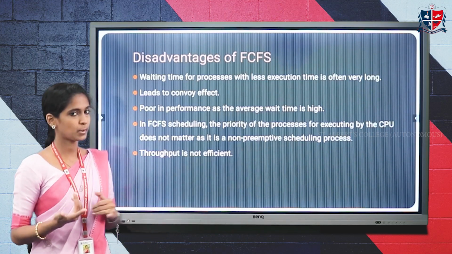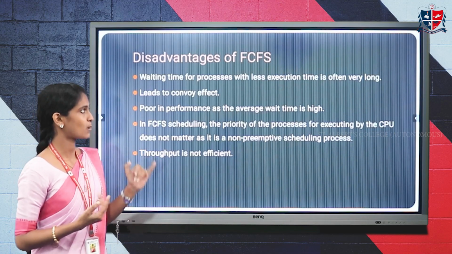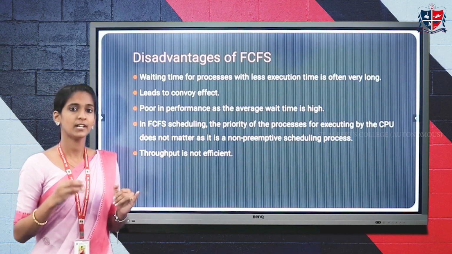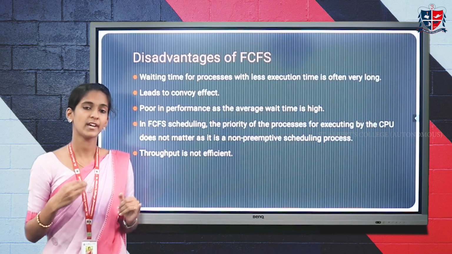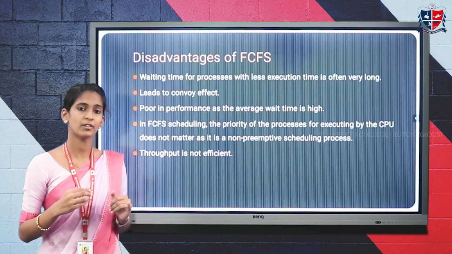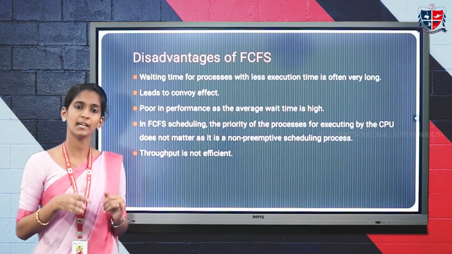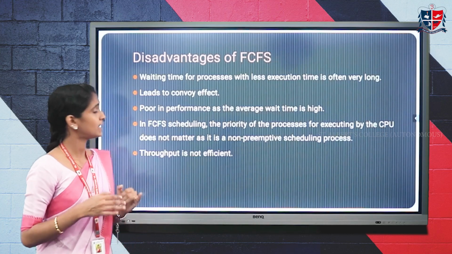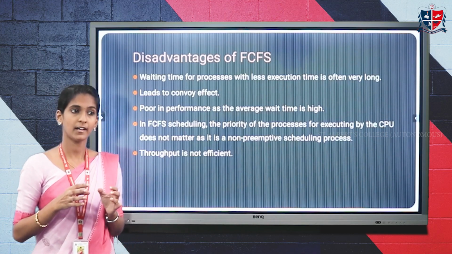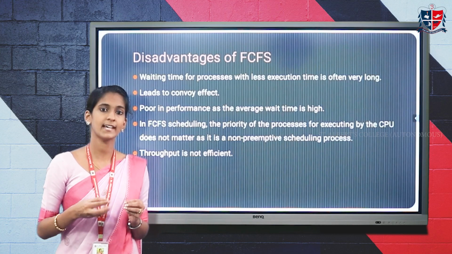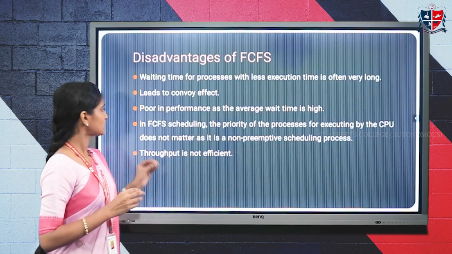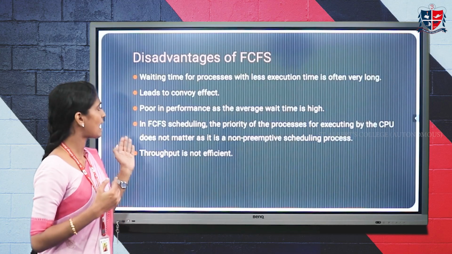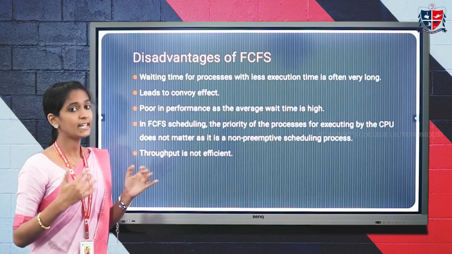Another disadvantage is that the waiting time of a process with less execution time will be very long. So the lowest burst time process has to wait a long period in order to get executed, because the CPU is still allocated to the highest burst time process. The execution depends on which process comes first, so the average waiting time will be very high.